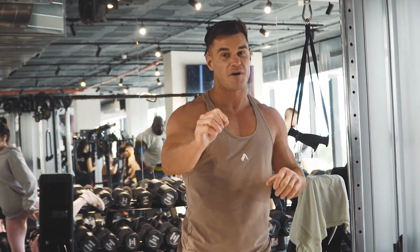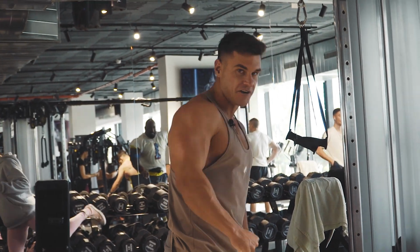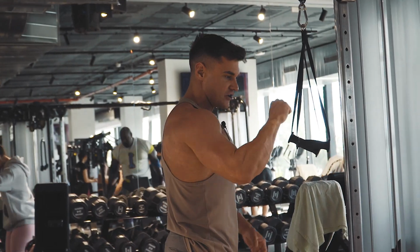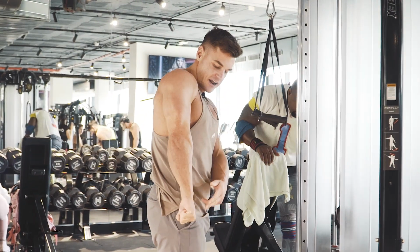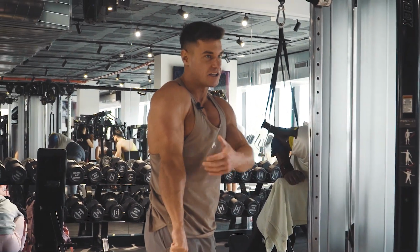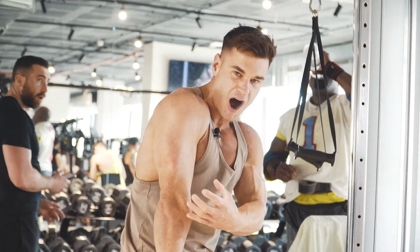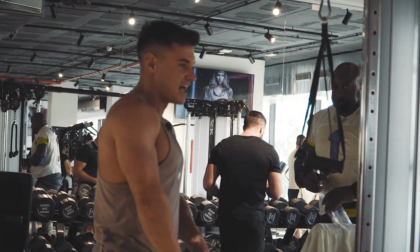And my last tip on tricep extensions is to end up with your knuckles facing the ground. So again, people are like this, bending their wrists, pushing it out. So what you want to do is bring your hand all the way behind you like this, and you have your knuckles facing the ground. So boom, like so. You can look in the mirror and just see your tricep blowing up, just popping. So really flex, emphasize that pop, and you're going to blow up the triceps.